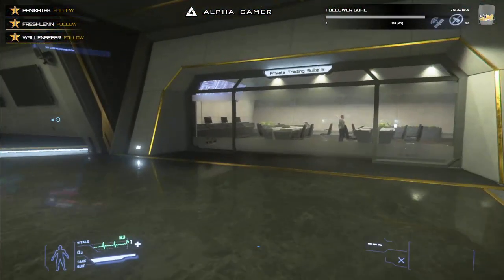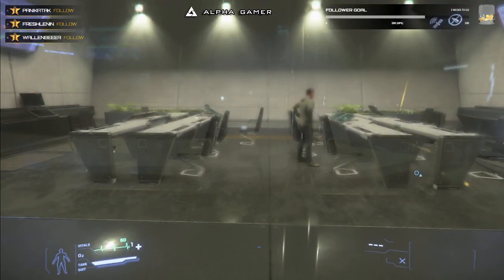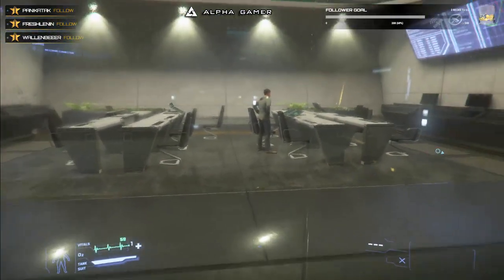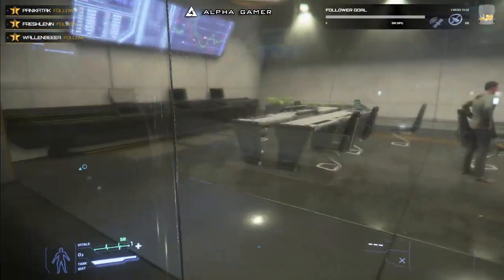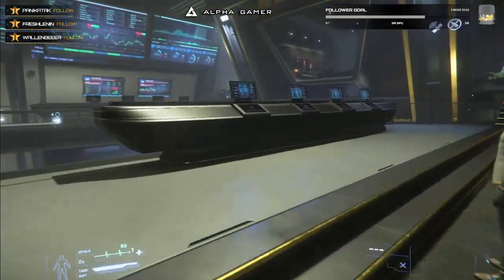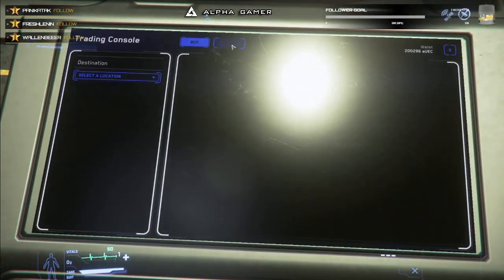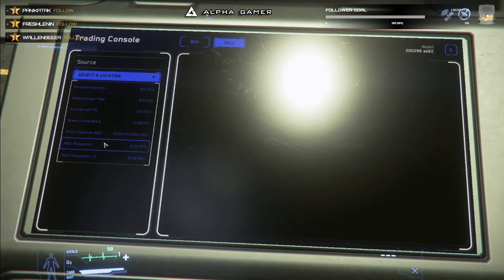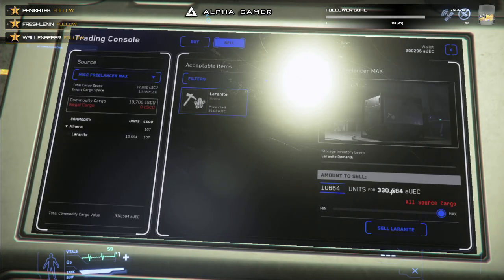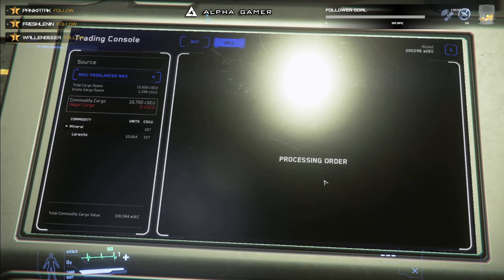Okay, let's go steal my stock, and then finally off to Lyria. Hello? You gonna let me in? Oh, you know what, I'll just do it here. Right, so Misc Freelancer Max, Larinites. 330-584. Yes. Thank you. Got it.